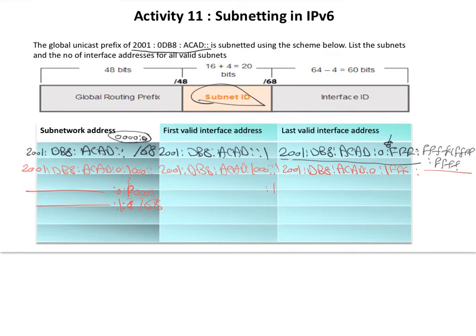So 0, and then the subnetwork address is to set the interface ID to all zeros, which means that this hextet will be 0, 0, 0, 0, right? And then the rest is all zeros. So we can easily replace all of them by 2 colons next to each other, right?